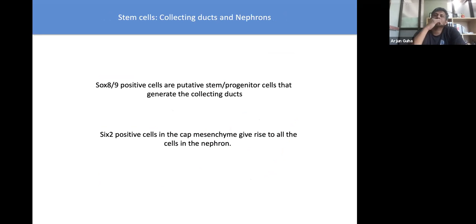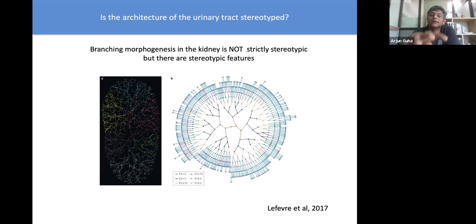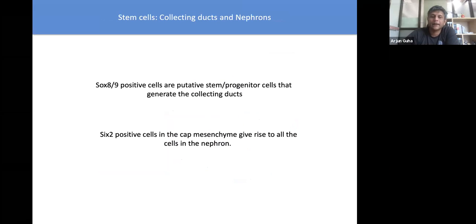So the other major concept that one has to address when one thinks about a branch network like the kidney's. By the way, this type of 3-dimensional organization has not yet been taken to the nephron. So in other words, we don't really understand whether the pattern of nephron generation with respect to each of these clades also obeys the same rules. So that is, I think, studies that are ongoing.